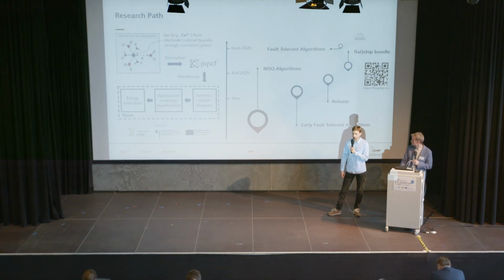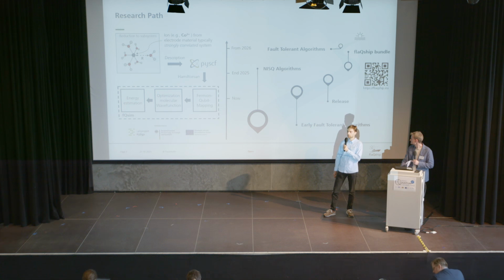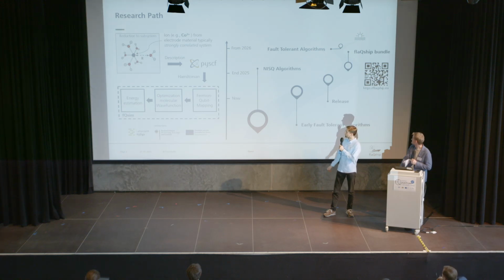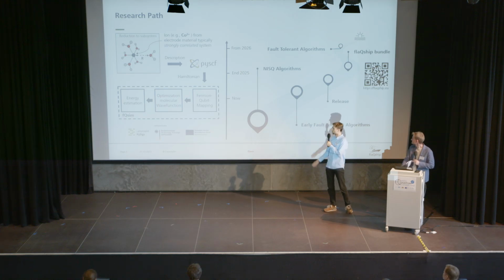What can we do with FQSIM? One example: we developed FQSIM within the H2Giga project, and there we used it to generate potential energy surfaces of electrode materials dissolved in water. We did this by first reducing the problem to a subproblem and then passing it to PySCF, which then generated the appropriate Hamiltonian, which it then passed to FQSIM, which takes care of the rest, from the mapping and wave function to the energy estimation.